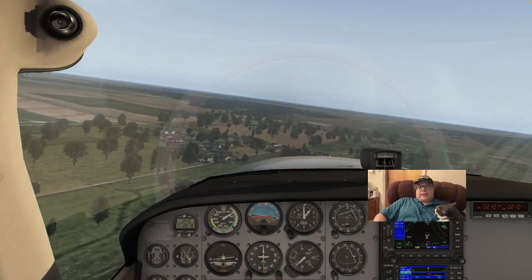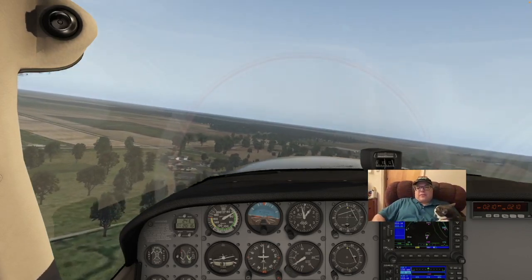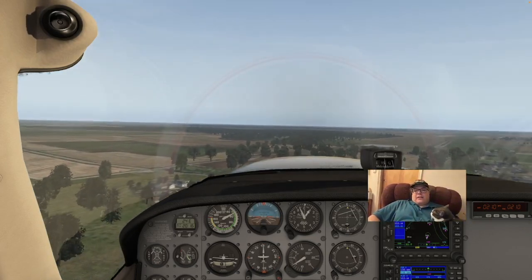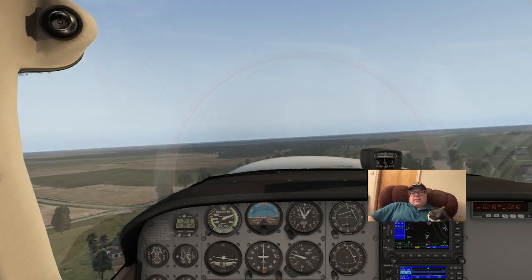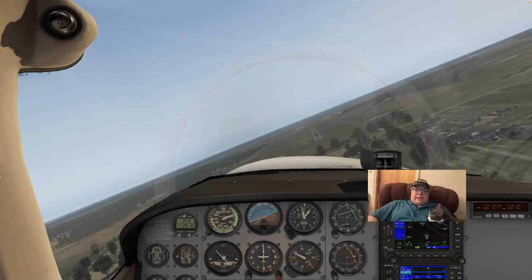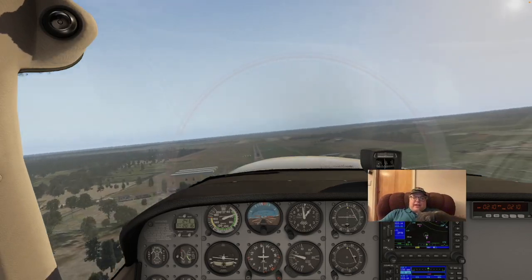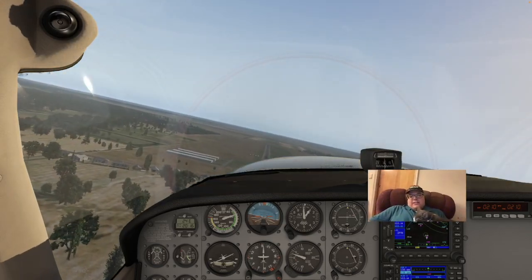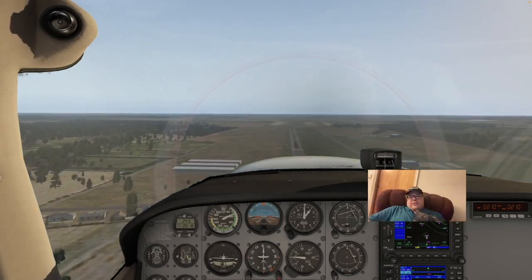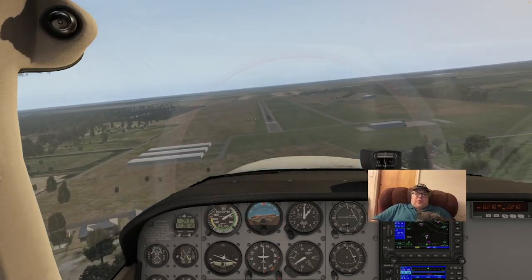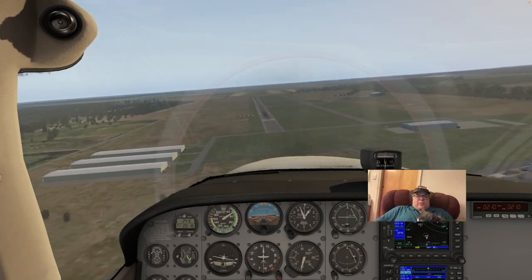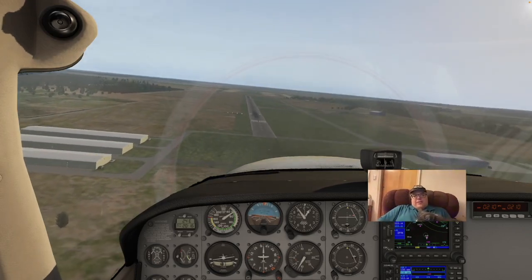So we're going to kick some rudder in here, try to steer that nose where we need it to. We're going to give it a lot of gas. In fact, question is, can I save this or are we doing a go around? Looks like I might be able to save this, so let's give it a shot. Now we're high on the glide slope, so pull this power back. Honestly, we probably have this runway made at this point, so we can pull all the power out. You're going to have this desire to pull back. Do not do that. We're currently high.